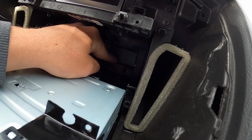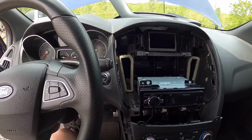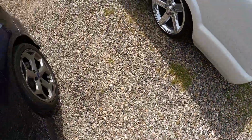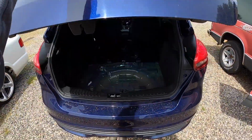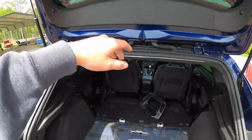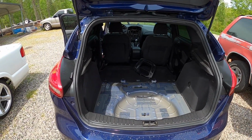So I'm probably gonna start hacking this up, get that cord to fit where I want it. So that'll be the next little piece. And we're also getting ready to, next clip you're gonna see is probably gonna be cleaning this up like I told you before, and we're gonna sound deaden some of this stuff, and definitely this hatch, it's all rattling pretty bad.